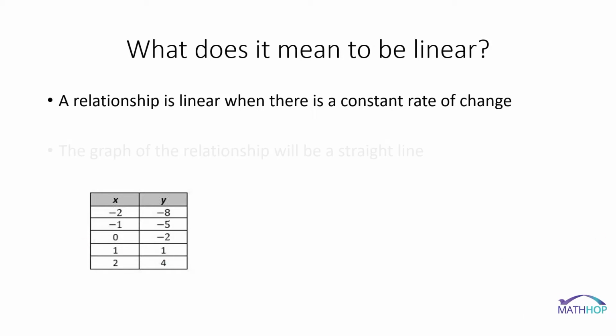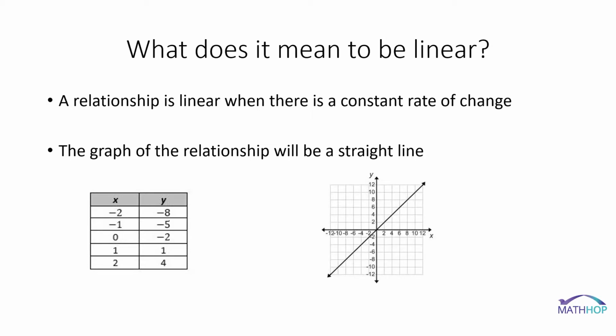Okay, so if we were to graph these, guess what? We call them linear relationships. When we graph them, they look like a straight line. If your graph is not a straight line, it is not a linear relationship, and there is not a constant rate of change. For this line, we see that we go to the right 1 unit, up 1 unit. To the right 1 unit, up 1 unit. The constant rate of change for this graph is +1.